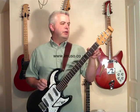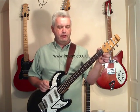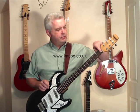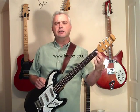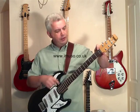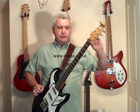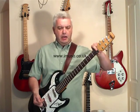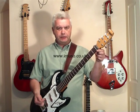Moving down beyond the sealed tuners, we move down to the nut, which feels like a graphite nut, and it's set in the slot. It's not the type that sits against the top of the fretboard. There's a slot sawn in there, and the nut's dropped in. But the nut doesn't have any other job to do in this instance than string spacing, because the intonation or stopping of the string length is done by a zero fret. Now the zero fret has advantages in as much as it balances the tone of open strings with fretted strings, and it also helps with sustain. It's easier to get the intonation correct at factory level.